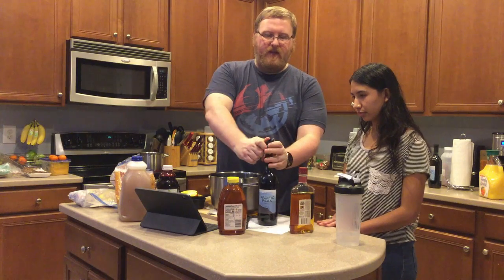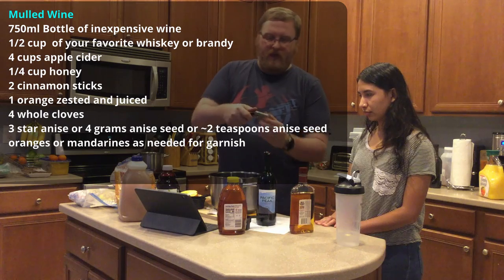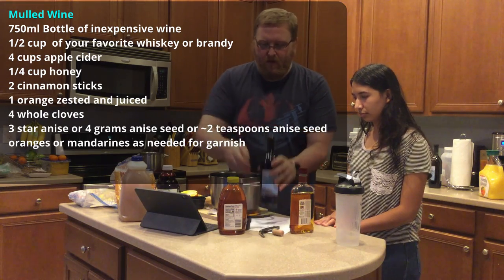Good thing about having a bottle of inexpensive wine is I can use the bottle and I get free wine. I get a bottle with free wine. All right.